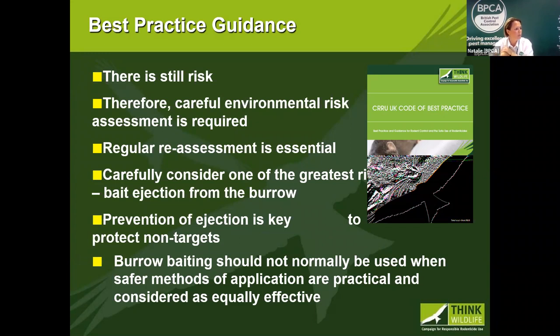And a question from Elizabeth. Do you have the assessment forms? Are they available online? I do actually. So CREW, on their website, under the downloads and resources, have guidance on completing environmental risk assessments also. Have a good read of their guidance, and then they've got a form. I've actually got one here, I think. I was going to try and upload it, but it looks a bit like this. I don't know if anybody can see that, but that's the CREW one that you can download from their website.